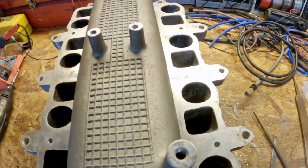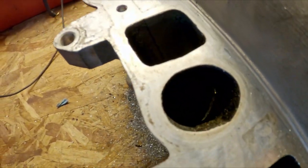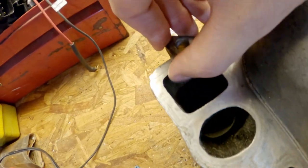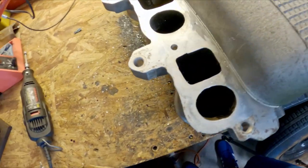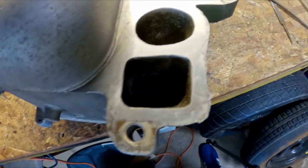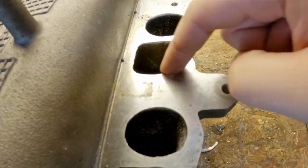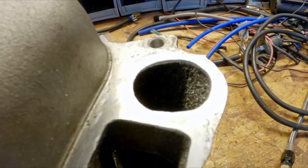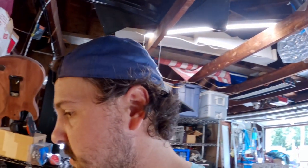I got one side done because I want to do a before and after. You can see there's a lot of rough edges on this casting here — there are some burrs on the inside. And then here's after. I just cleaned up some of the edges here. It ain't like a full port job or anything, and it's not going to set the world on fire, but while it's already off, might as well. I still have the other side to do.